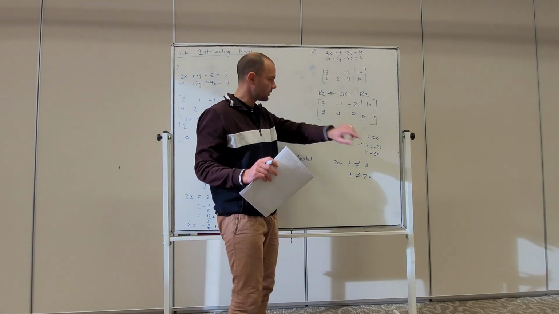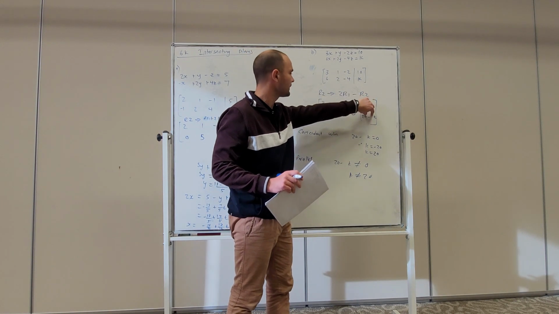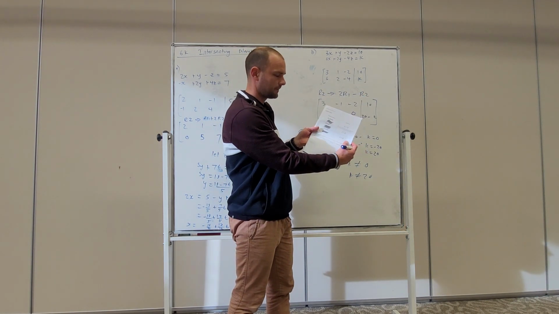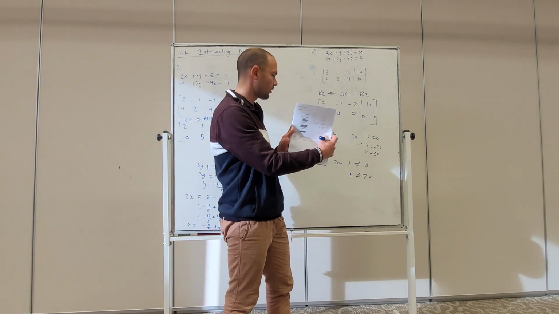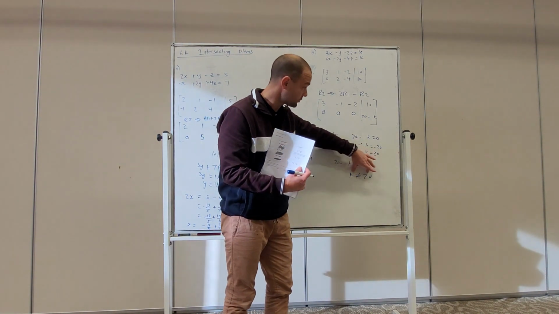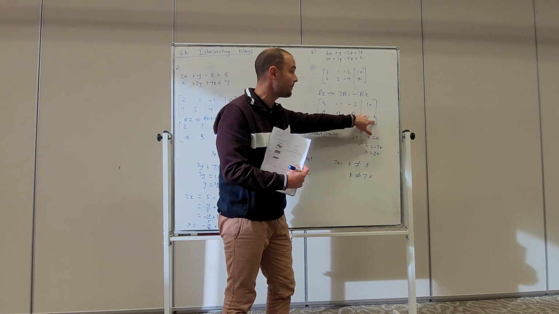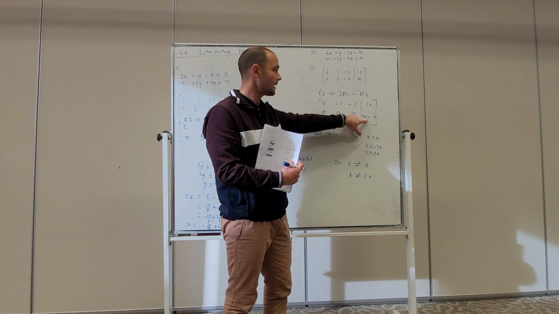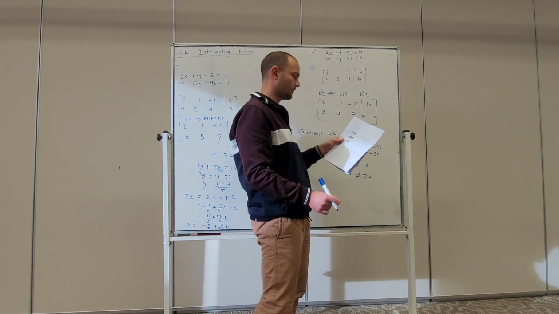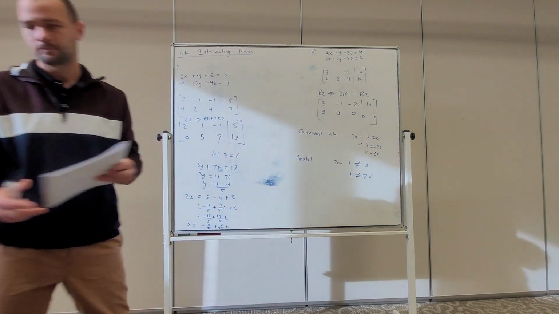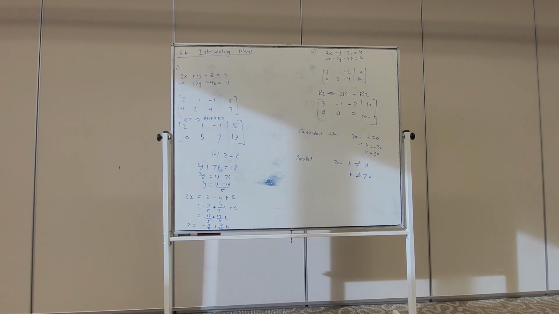Okay, is that clear? So if k is 20, we're going to have a 0 in this position, which means we're going to satisfy the third manner in which two planes can be orientated. And if k does not equal 20, we're going to have some number there. We're going to have some constant there, which means it's the second one, that the planes are parallel and they're never going to meet. Very good. Let's flick over the page.